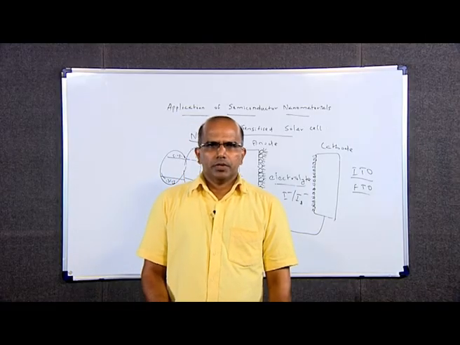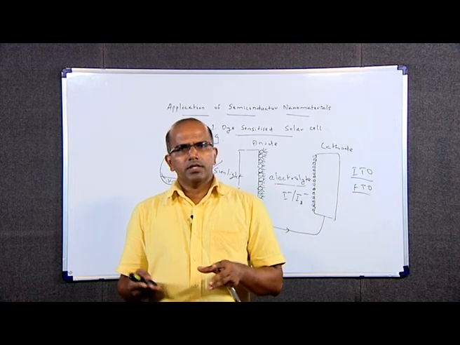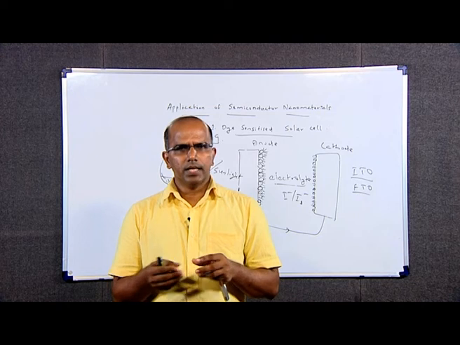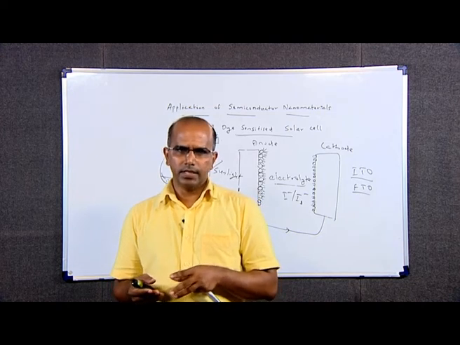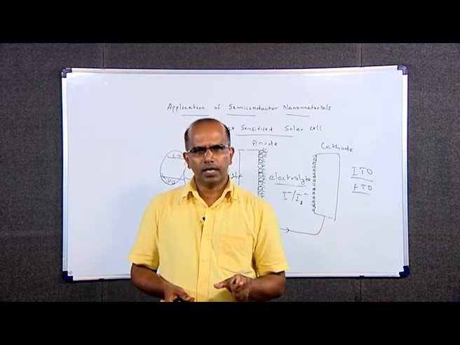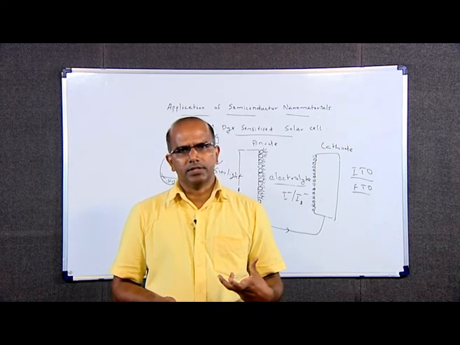In this picture you can see on the right corner the device fabricated, anode, cathode plus electrolyte, and it is connected through a wire. So, this is the picture of a simple dye-sensitized solar cell. We can make a large number of cells like this, and those cells can be combined in series to make a large panel. On the bottom you can see the large panel made up of dye-sensitized solar cells to produce the electricity.